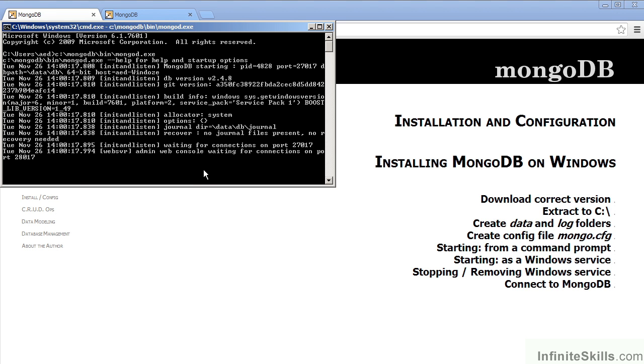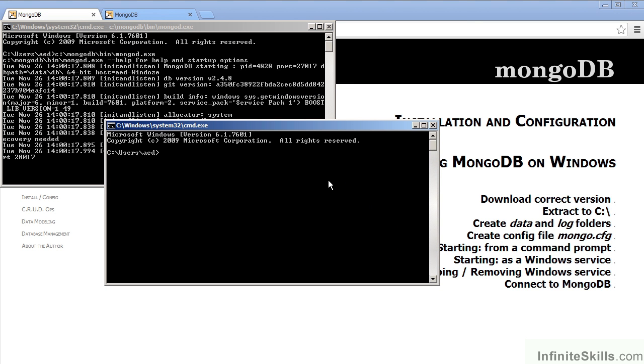You will then get a help screen which will appear. It's also quite possible that you may get a message indicating that the Windows firewall could potentially interfere with the operation of MongoDB. If that is the case, you would go ahead and click on continue, and quite possibly you might need to modify the firewall so that you allow access to the localhost 127.0.0.1 and the port number 27017. We can now open a new terminal window and test our connection to the MongoDB instance.